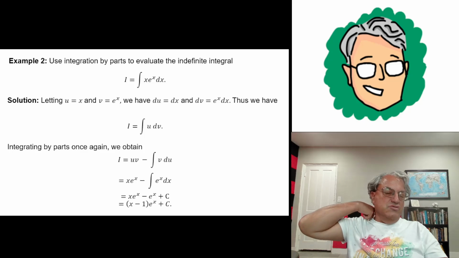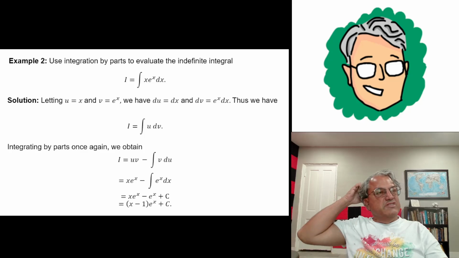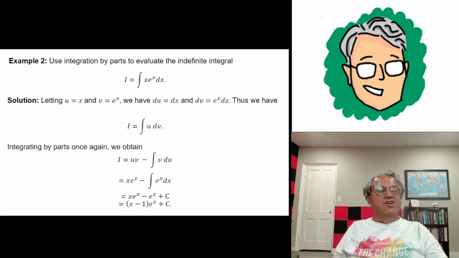So this is one you'll see a lot. How about the integral of x times e to the x dx? Well, this is one where it's pretty clear that you might want to use integration by parts. And in general, here's a general rule. When you have a product, you can divide it into two things, and you want to let u be something that's easy to differentiate, and v be something that's easy to integrate.